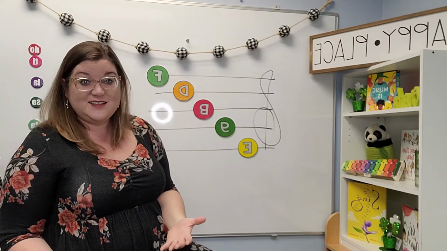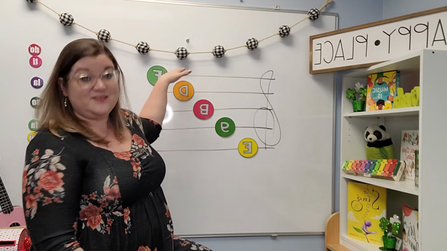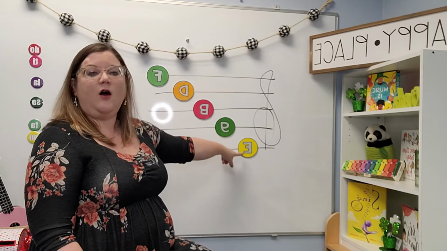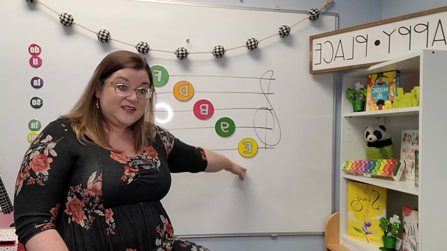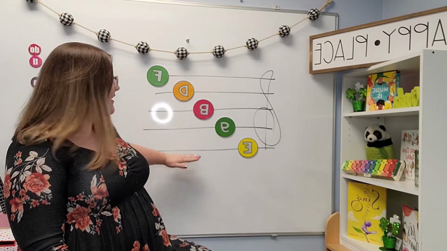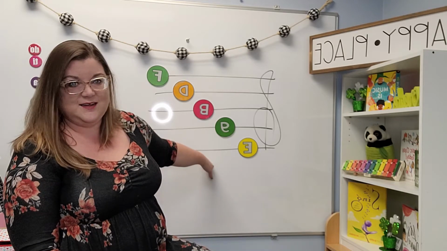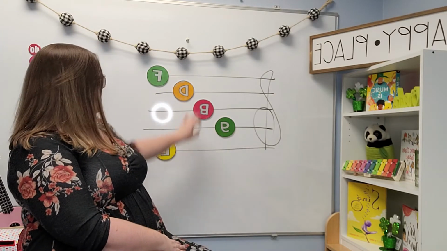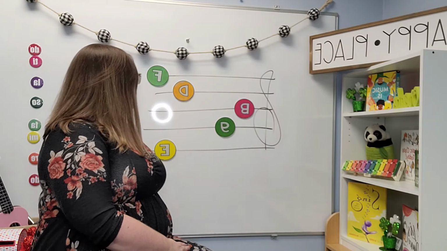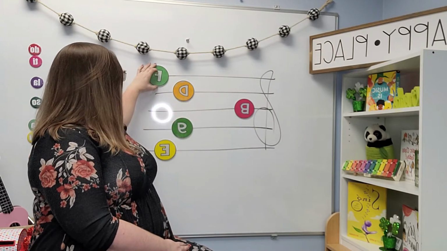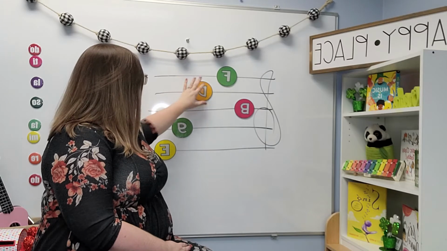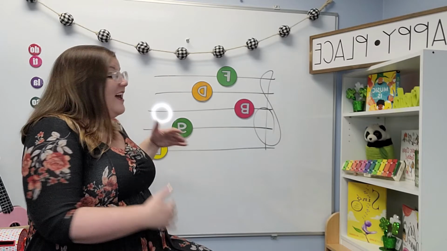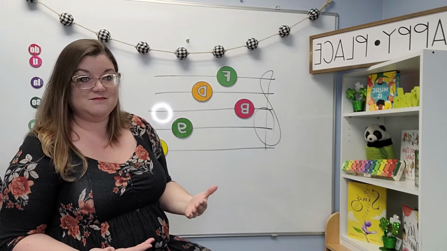What tells us the letter is which line it lives on. So this bottom line, line number 1, it's always E, whether it's the first note in the melody or it is the last note. If it's on the first line, it's always an E. Because it didn't matter. I can scoot this over. I can make it the last one. I can scoot that there. I can make that the second one. And I can have it like that. All I did was change up the order of it.